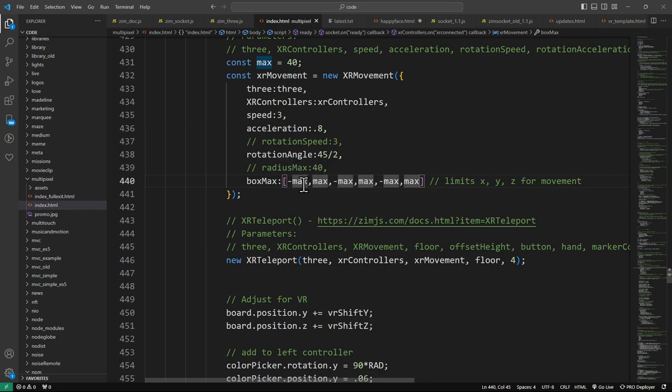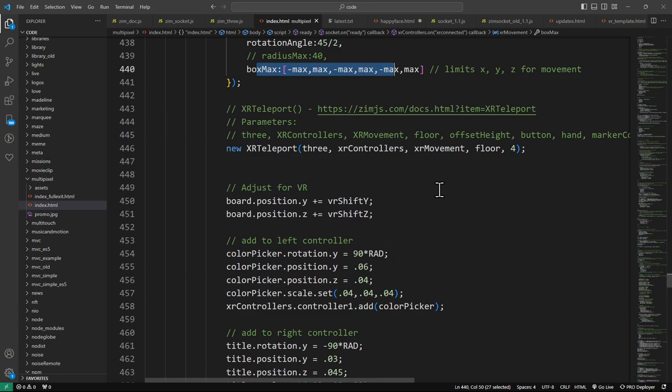All right, so along those lines, we also realized that if you want to turn off movement and just rotate, and vice versa, I think we have it now set so if you set a radius max of zero, then you'll just stay there and you can spin. And if you set a rotation angle of zero, I can't remember what that does. I think that makes it so you can't rotate. So that's the way that you would block rotation but keep movement, which would be annoying.